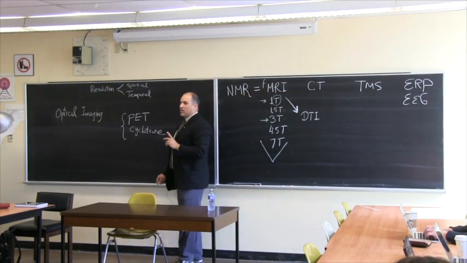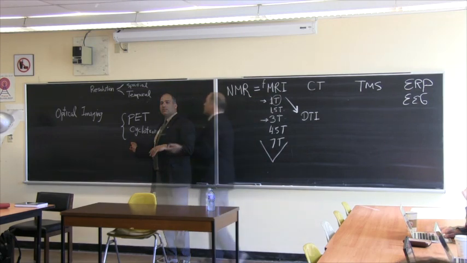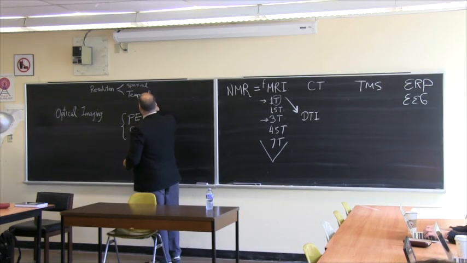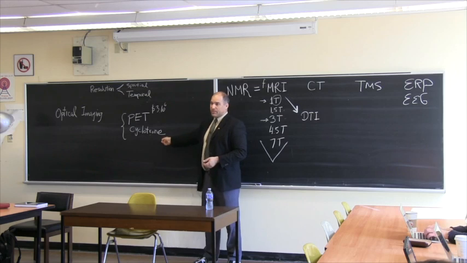Let's put some price tags on it so that you understand how much these things cost. How much is a PET? Do you know? A PET is usually around 3 million, about 3 million, okay? And a cyclotron is much more expensive. So I'll give you the PET for free if you give me 6 million for the cyclotron. I'll throw it in there, two for one.